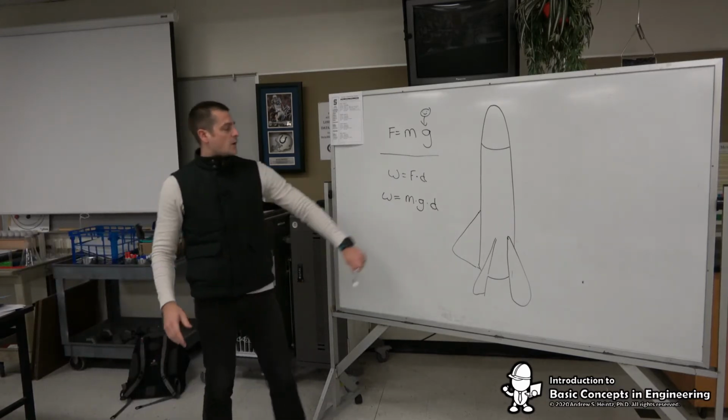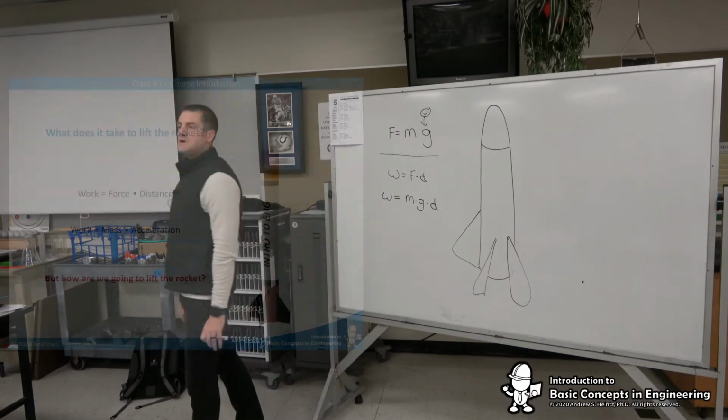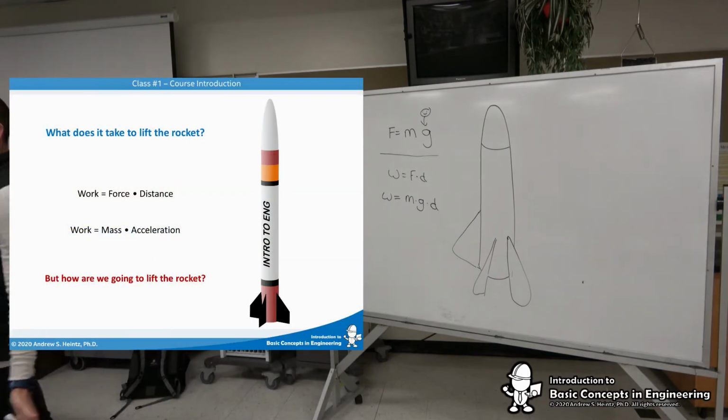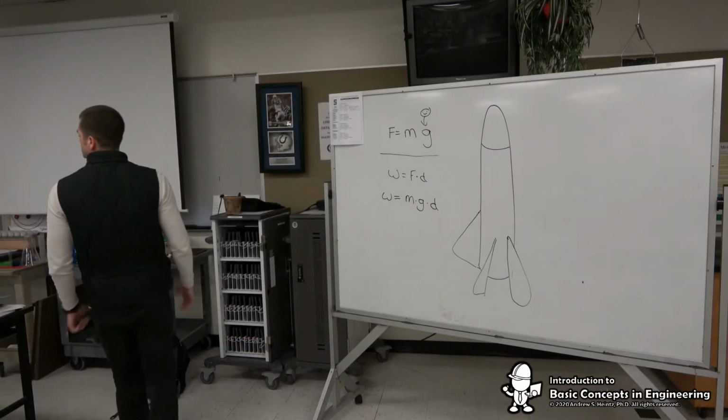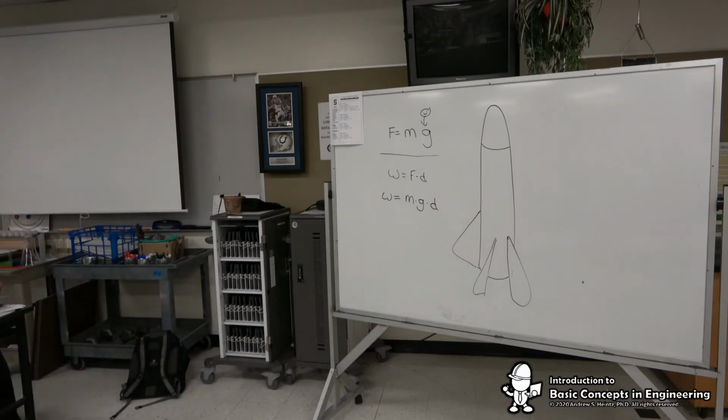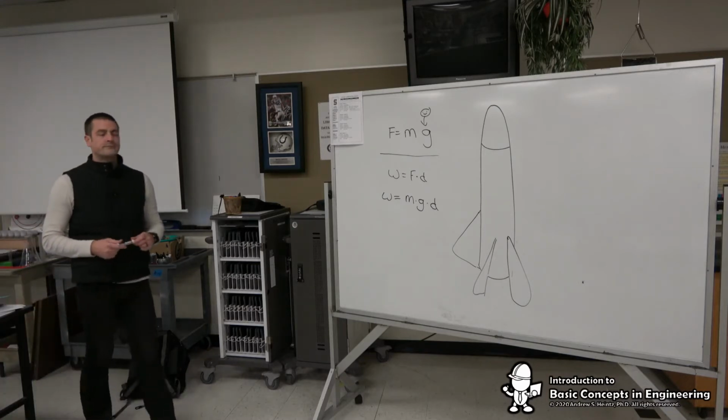All right, so now we know how much energy, because what is work? Energy, right? Now we know how much energy it's going to take us to get up. So now, how are we going to do it, Tom? You use a certain amount of fuel. You just nailed it. So what we're going to do is figure out how much it takes to lift the rocket: force times distance, mass times acceleration, which is gravity. How are we going to lift the rocket? We're going to put in fuel. How much fuel do we need, Tom?